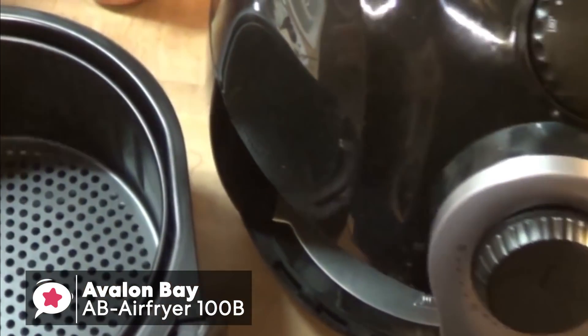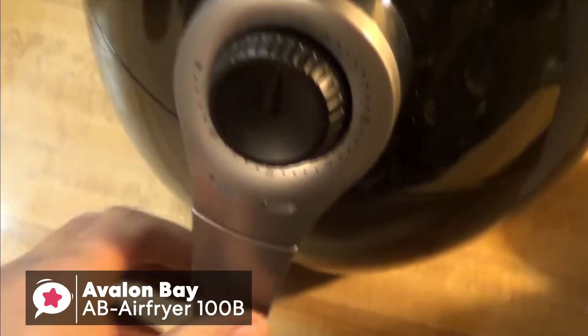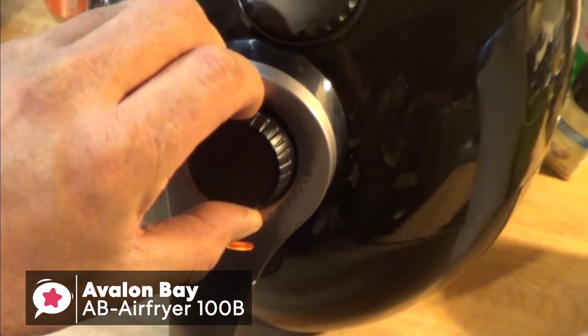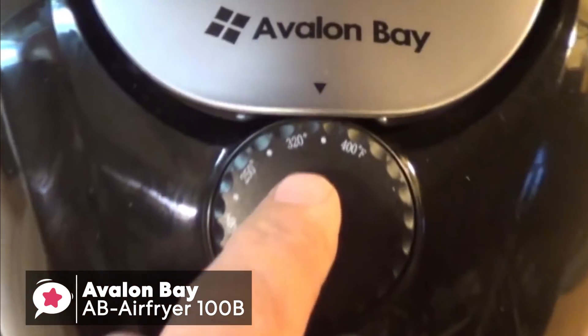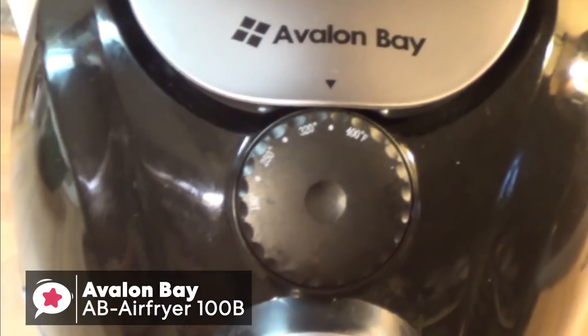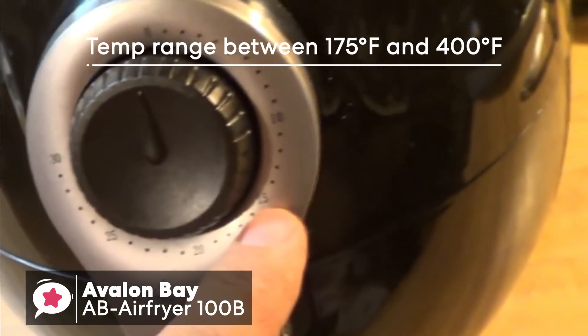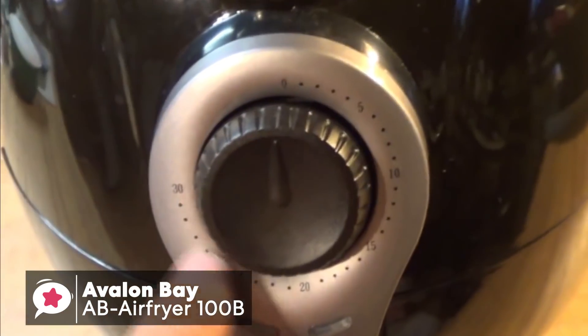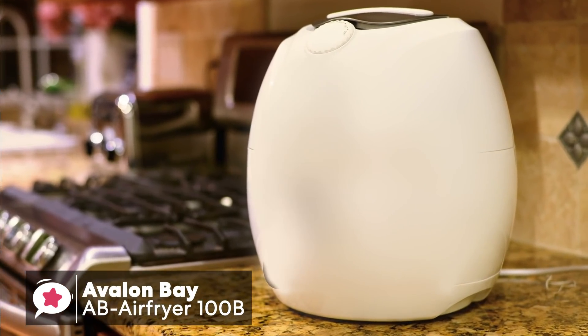Capacity-wise, the metal basket is circular in shape, measuring around 8 inches wide and 3.5 inches in depth, meaning you can fit in up to six chicken drumsticks depending on their size. The Avalon Bay Air Fryer has an adjustable temperature dial that allows you to preset your desired temperature for cooking, depending on the food you like the most. The gauge is set above the timer, which allows you to select the temperature between 175 and 400 degrees Fahrenheit, about 80 to 200 degrees Celsius. The bottom of the air fryer allows the fat to drip down, which further reduces the greasiness of your meals, so you can enjoy the taste of fried food without any negative side effects, like stained shirts and negative health effects.